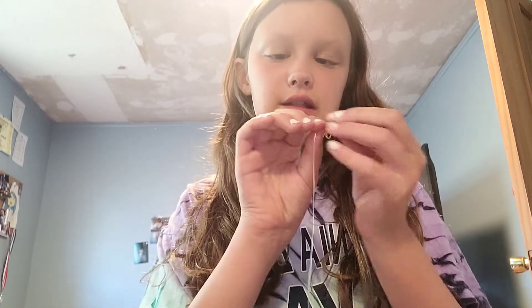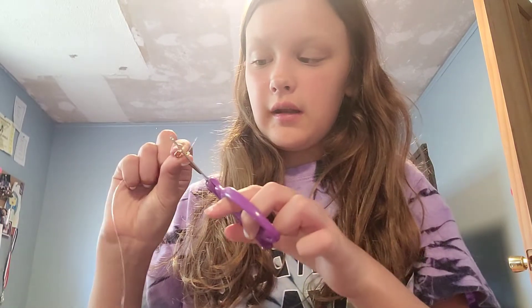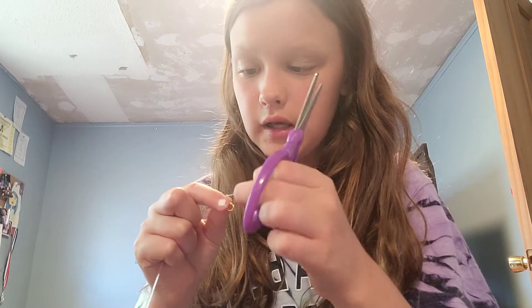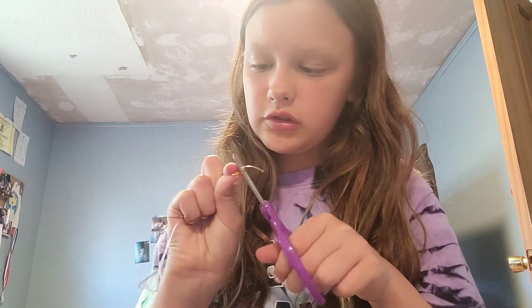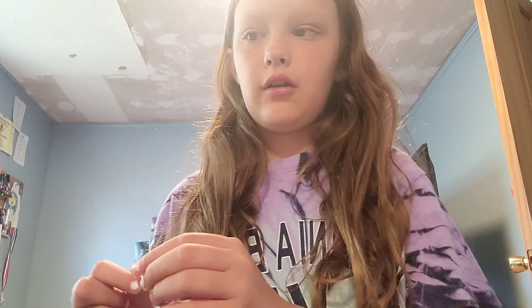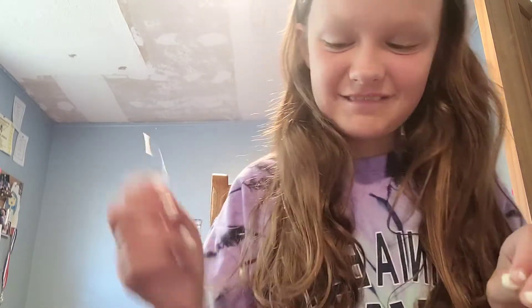By the way guys, you see me using my teeth — I sanitize everything with my little alcohol wipe things. I probably should get the actual alcohol wipes, but these say they're for screens only. They're just alcohol wipes because they have the same things in them. So they aren't going to be anything different. Okay guys, we're ready to start.